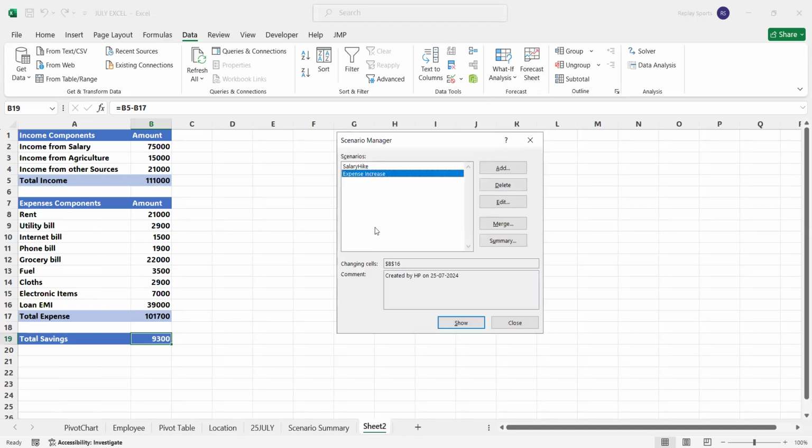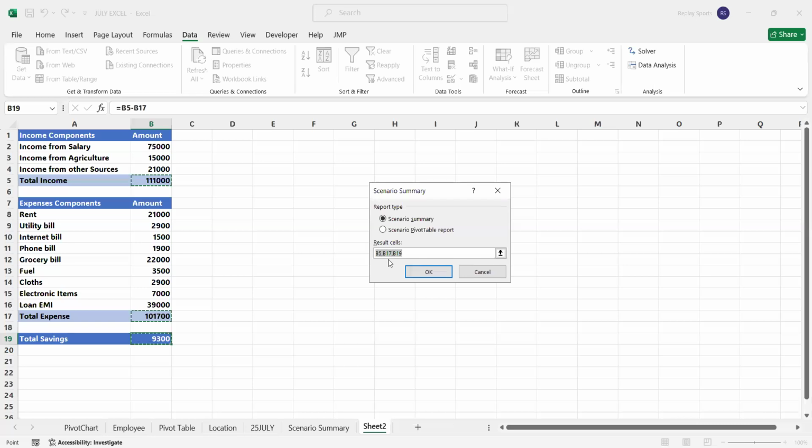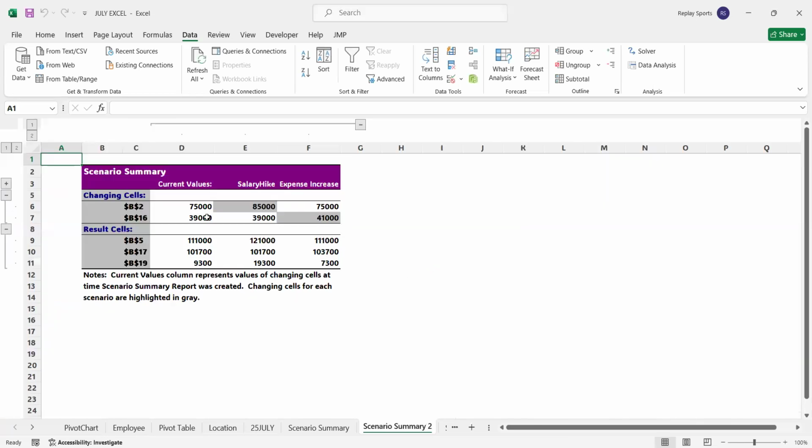And now I will say summary, B5, B70, B90. So you see, this is your current value. This is what happens when your salary increases to 85. This is what happens when your expense increases to 41. So the changing cells that you changed are highlighted.